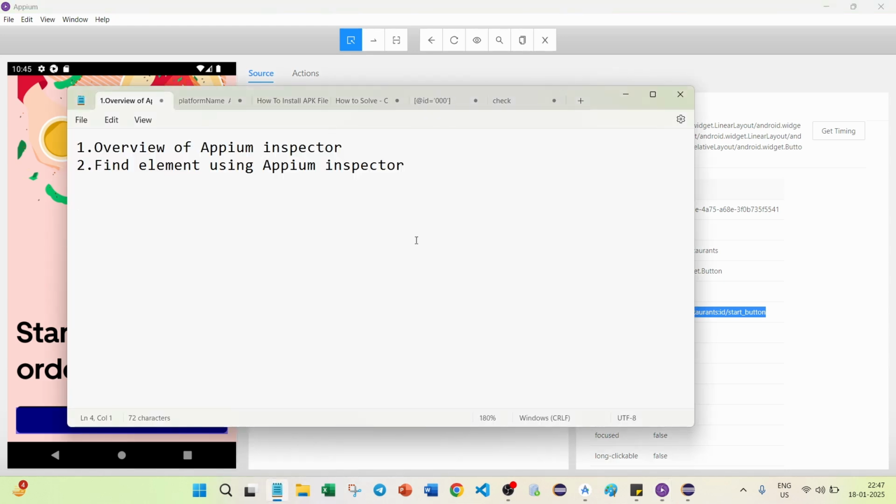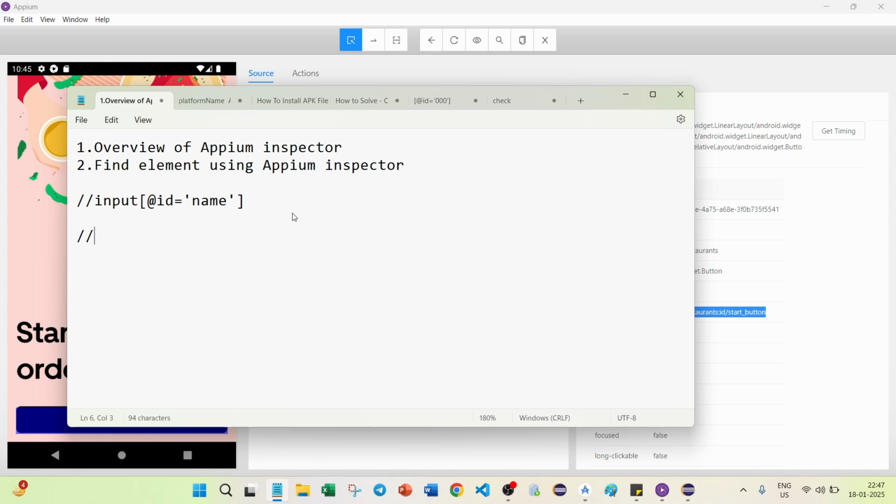Normally, how can we write the XPath in Selenium? If we have to do it in that manner, right? ID equals, and what I have to do, this name, correct? This is the pattern we are following in Selenium. So what is the pattern we are following inside Appium? So here I'm going to use the XPath in Appium.